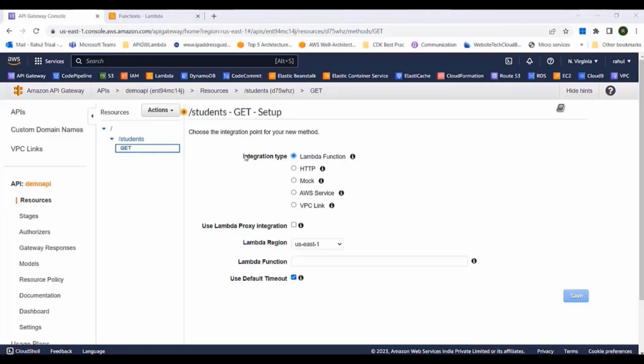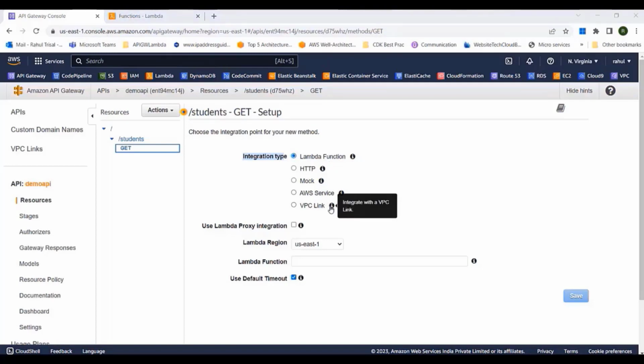Okay, now if I go to the console and look at the integration type, these are all the types you have. You have the Lambda function, which we already discussed. Then you have the HTTP, which integrates with any existing HTTP endpoint. Then you have the mock, which returns a response purely from API Gateway mappings and transformation. It doesn't go to the backend, it's just used for testing purposes. Then you can integrate it with any AWS service, and finally, you have the VPC link.